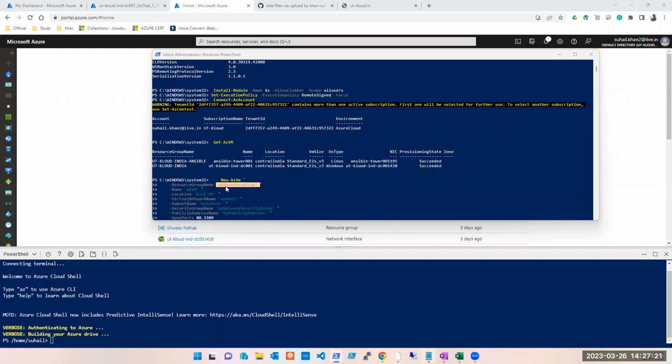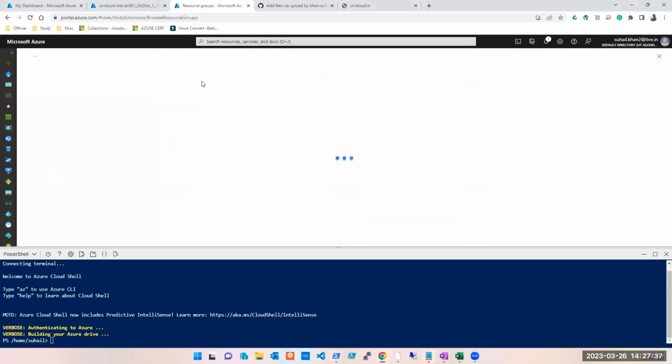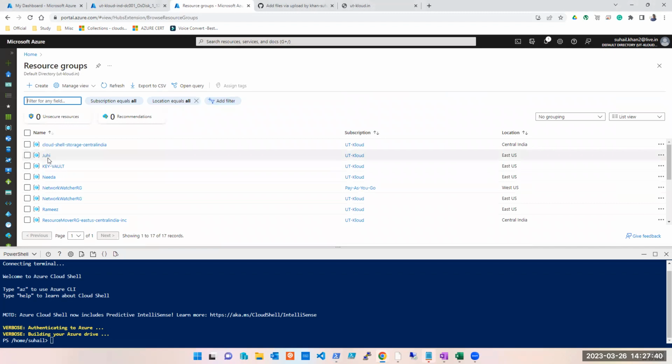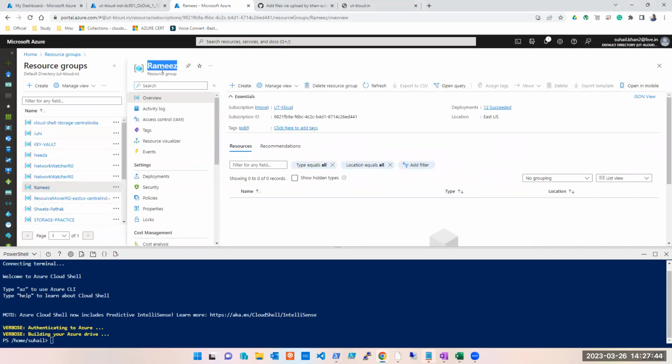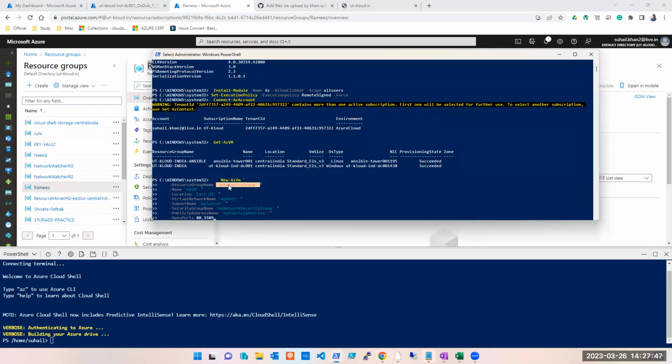Just change the resource name. Add resource group name. Resource group. Yes, because you already have one resource group, तो उसका नाम यहाँ पर replace कर दो. Storage account में आपके पास already कोई storage account है नहीं. Otherwise वहाँ पर भी you could have selected your existing storage account. But in this case, you have a resource group. So simply replace it with your resource group. Let me see if I have some extra resource group जिसका नाम मैं replace कर सकता हूँ. Okay, maybe I can give here that name, or if I want, I can create a new resource group. Completely एक नया resource group भी मैं बना सकता हूँ. ठीक है. So it's up to me.